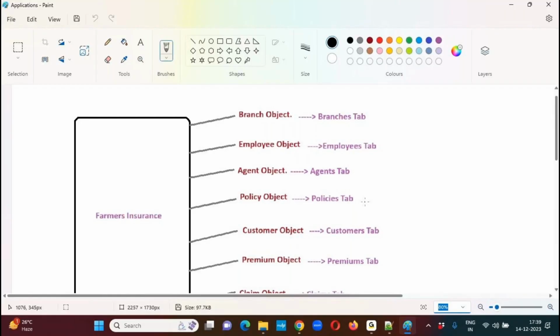No. Do you have a customer object? No. Premium object? No. Claim object? No. That means, according to my business requirement, whatever objects we need, if these objects are not available ready-made, then can I create my own custom objects? Yes. While building our own custom application, according to the business requirement, whatever objects we need, we can create.